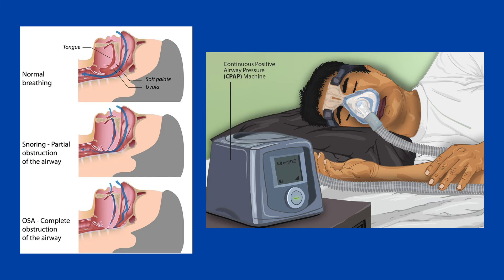If friends or family notice you have these symptoms, or you notice it through a sleep tracker app, you should get a GP appointment. If they think you have sleep apnea, they'll send you to a specialist sleep clinic where they'll give you a machine that measures your heartbeat, breathing, brain activity, and all your vital signs. From that, you will be given an AHI score: 5 to 14 means mild sleep apnea, 15 to 30 is moderate, and above 30 is severe sleep apnea.